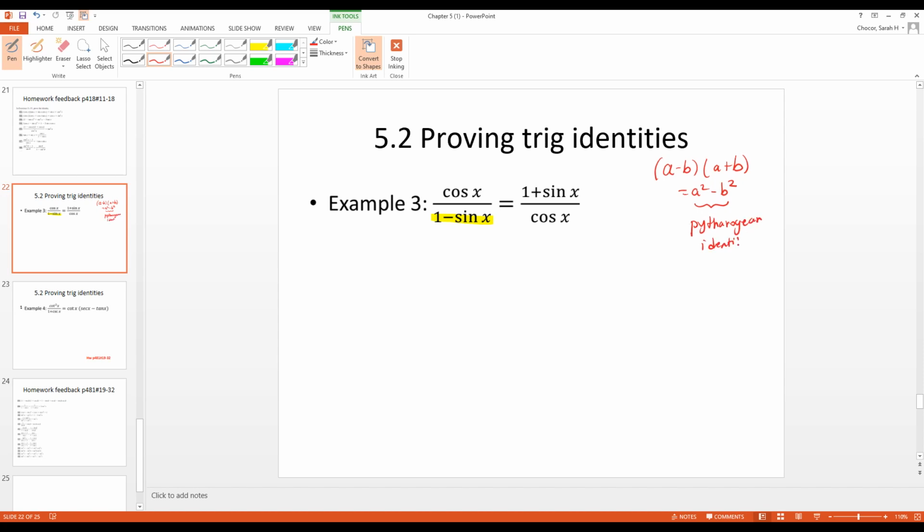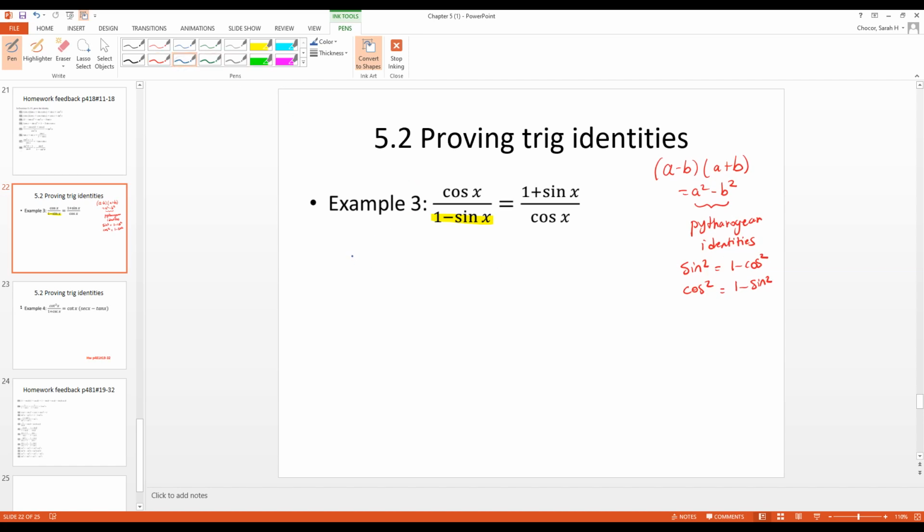With the Pythagorean identities, especially with sine and cosine, you can change a sine into a cosine and a cosine into a sine if you have them squared. So for example, if you end up with sine squared, it's nothing but 1 minus cosine squared. And if you get 1 minus sine squared, it's equal to cosine squared. Let's see how this will work right here.